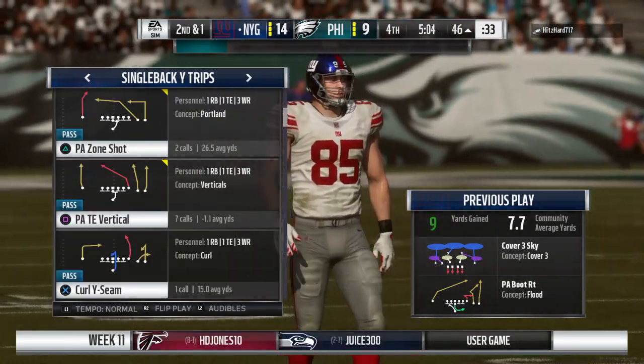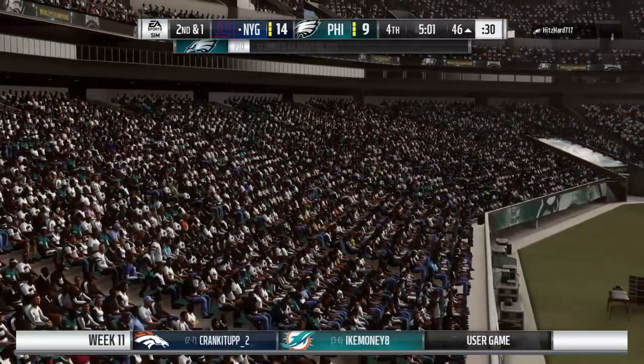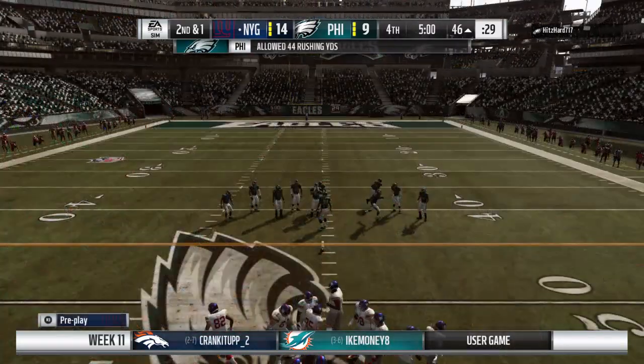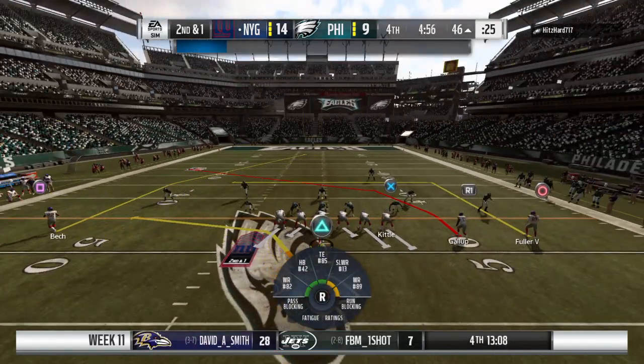I got the sense that the defense created a little momentum for him there, didn't they? Did their job, forced the punt. Now, nice start to the drive. Offense has to do their part. Yeah, they certainly do, but what a great start for them. They got to go thank the guys on D.